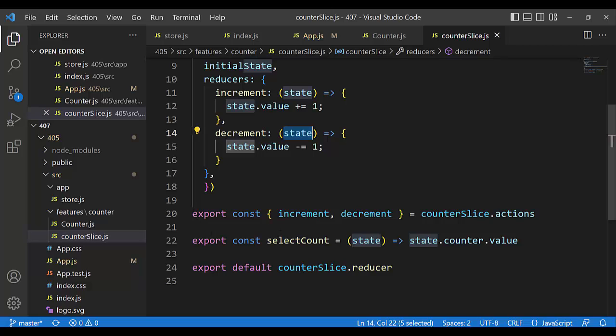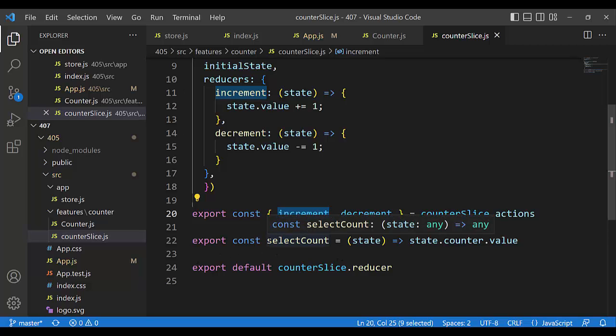And here we have a constant declaration of the objects increment, decrement equal counterSlice.actions, and export const select count.